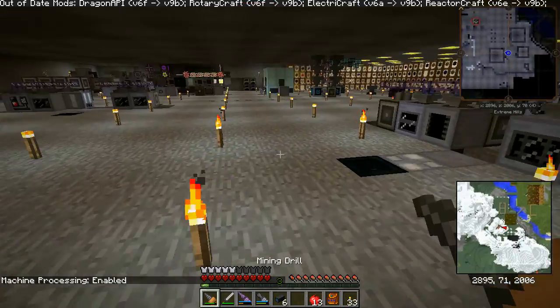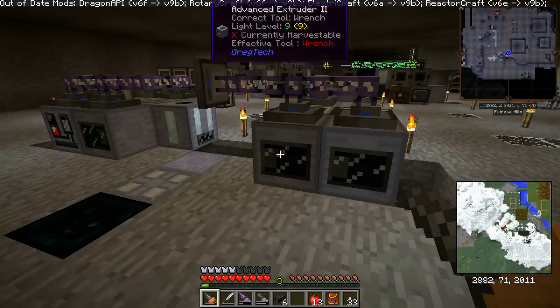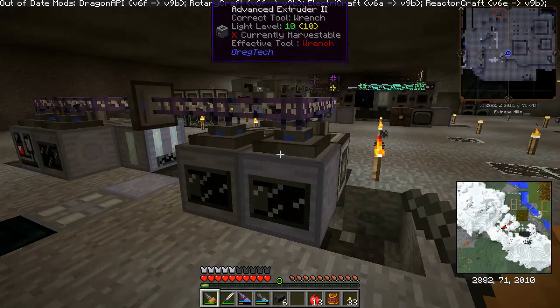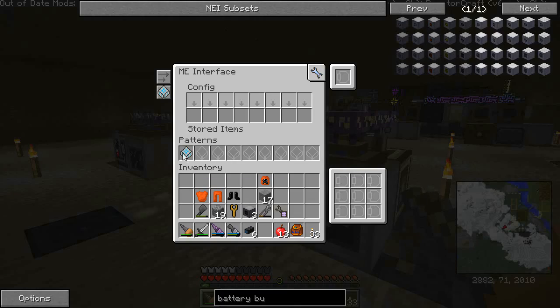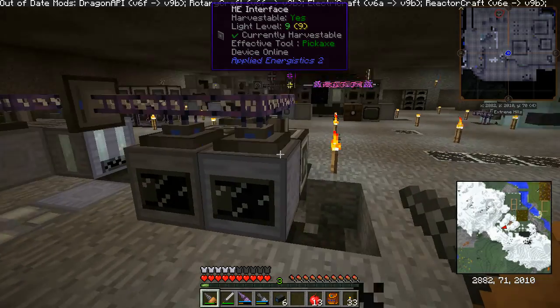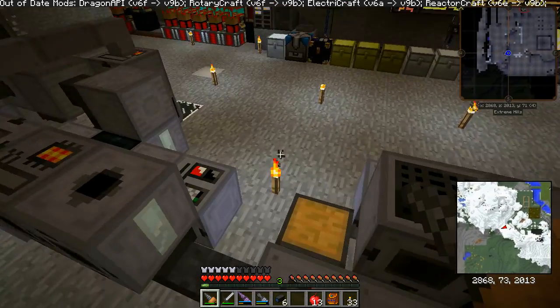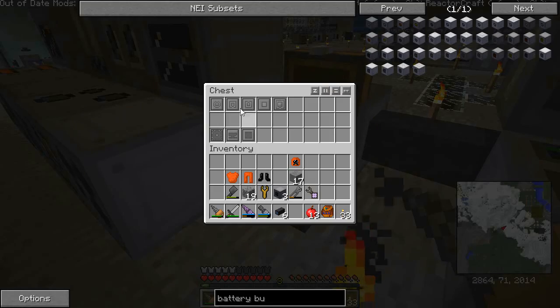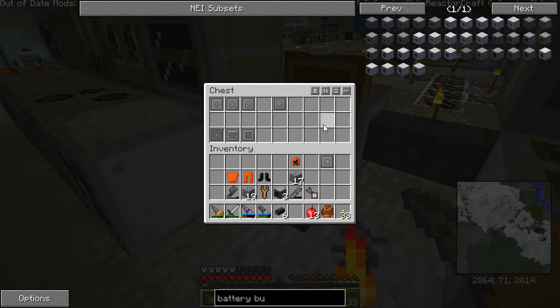Now the thing that's going to kind of annoy us with this is the Naquadah bolts. So I'm going to need an extruder. Now that one's in use. That one's in use for iron plates. So I might just repurpose one of these extruders just for the sake of it being faster, because I do have a bolt. There we go.